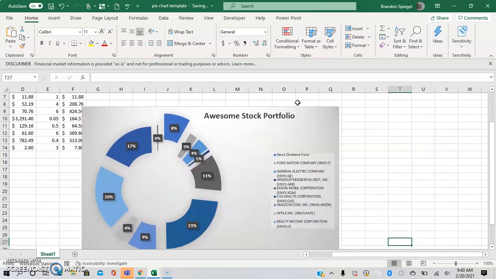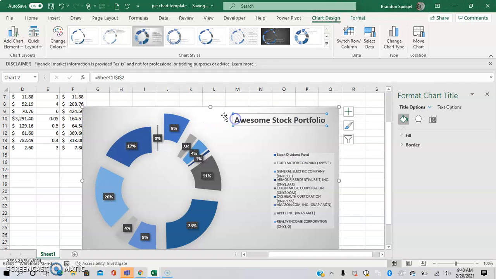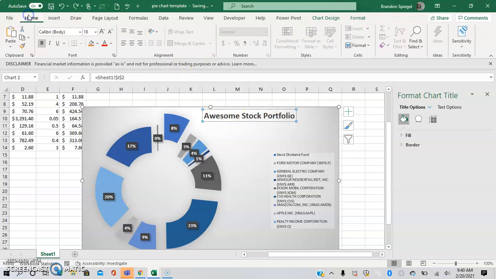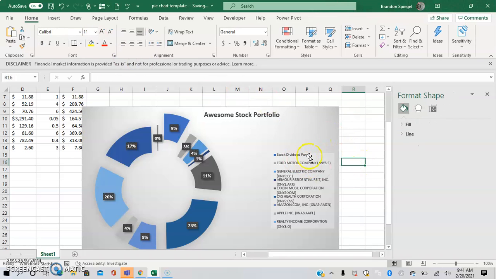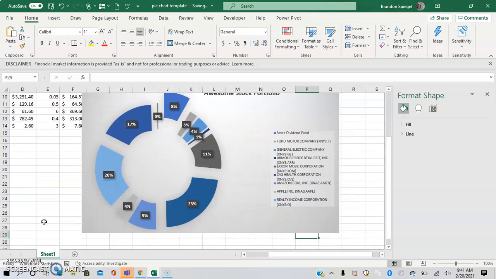And this is another note: the titles and the labels can be edited similar to text. So you can, for example, click on this box right here, go to Home, and then change the font to 22, change the font to 15, and have it bold. You can unbold the font, bold it, and edit it in similar ways to how you would edit text. With that being said, these are some of the key things when it comes to making a pie chart in Excel.